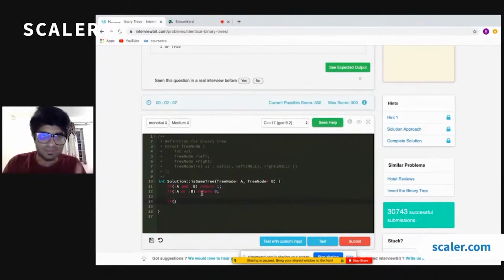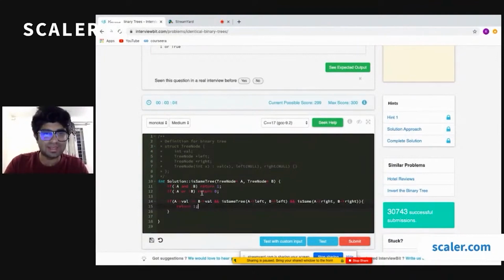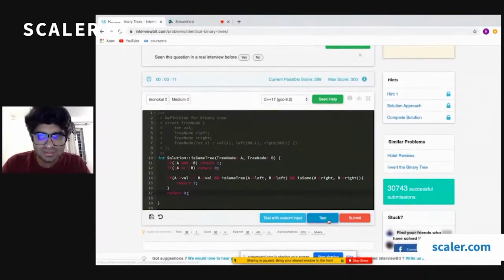Now in that case the idea is very simple, but I need to check whether the value for both of them is equal or not, and if it is equal, then I check whether the left subtree for both the nodes, are they equal or not? Oh, sorry, I need to be concerned about the left subtree only, and also we need to check whether the right subtree for both the nodes, are they equal or not. If all these three conditions are met, then only I can say that both the given trees are identical. Otherwise, both the given trees are not identical. If I just solve it in that way, I am done. Sounds like a simple solution to me.